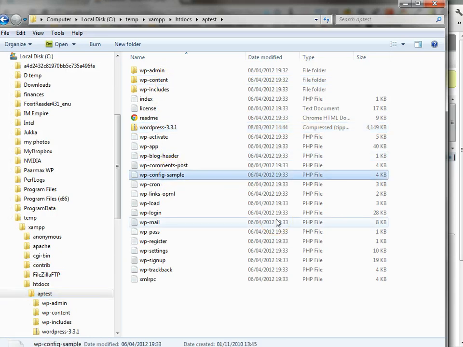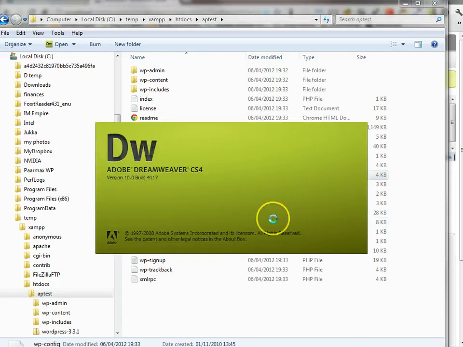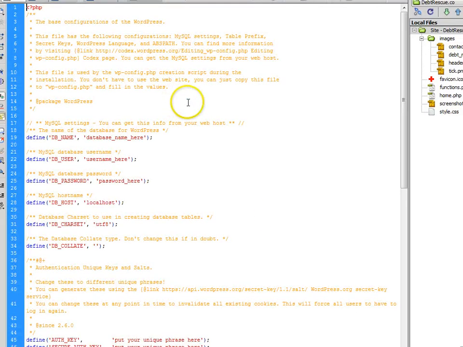So once those files have moved over, you need to find the WP config sample file and rename it to wp-config. Then open it up, and there's three things that you need to change: the database name, the username, and the password. The database name is literally what you call the database. So it was Apina Press test database. The username is the user that you allocated to the database. So for here, it's AP test user. And the password is the user's password. So I've put that. Then you just need to save that file.